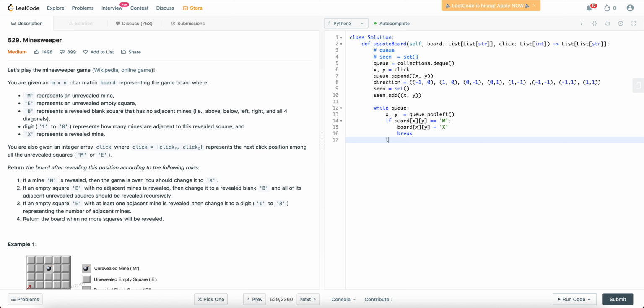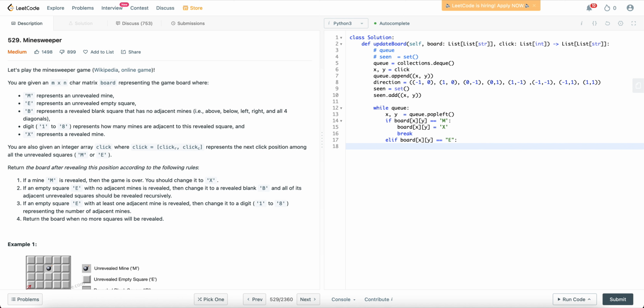Else if board[x][y] equals E, which means an empty element, then it can be divided into two branches. First we need to count how many mines are around that cell.